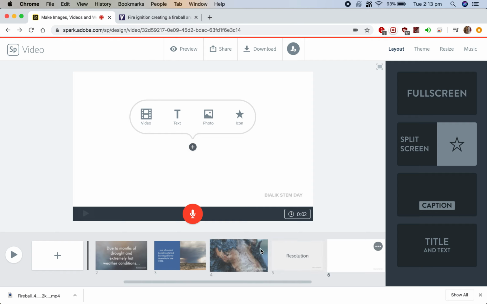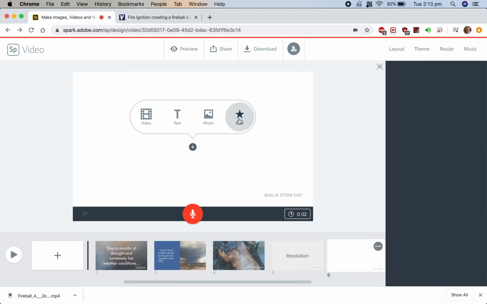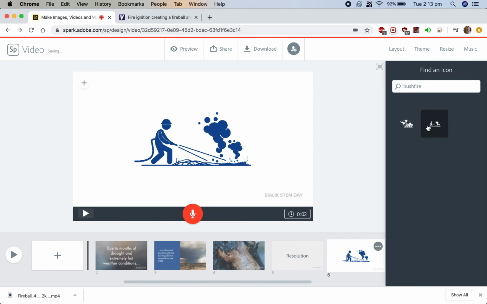And that's pretty much it. They're all the things you need. Video, photos. You can use icons as well, which are just, if I go here, you can see just graphics. You can search just like in the photos. You can search for various other things and drop them in. You can change your search terms.